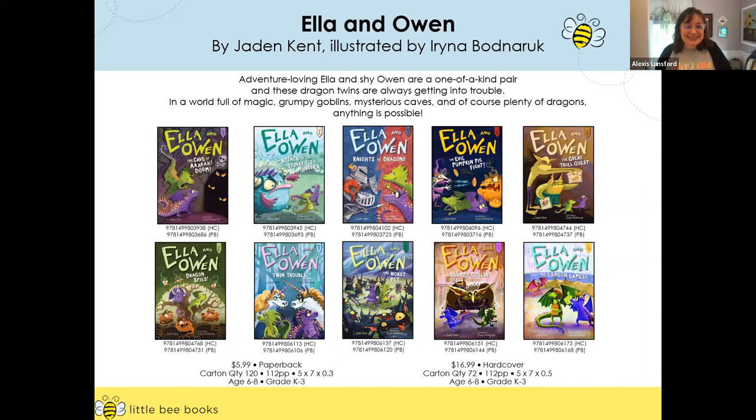Ella and Owen. 10 books complete this fantasy adventure series in which Ella and Owen are twin dragons with very opposite personalities. Ella is adventurous and outgoing, while Owen is introverted and shy. It is their differences that lead to the twin shenanigans, but it's their differences that also end up saving the day. The dynamic duo battle fiery colds, stinky fish monsters, grouchy wizards, a pie-wielding army of pumpkins, giant trolls, evil cyclops, feuding elves and dwarves, quibbling unicorn twins, my favorite, uncontrollable gremlins, and grumpy goblins.